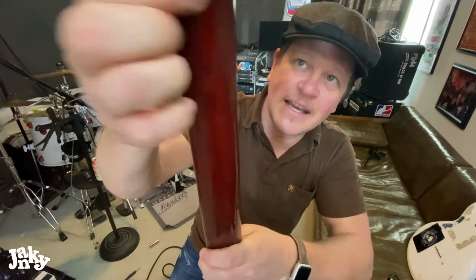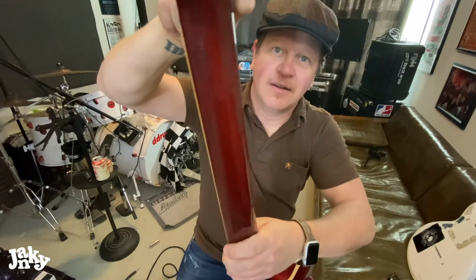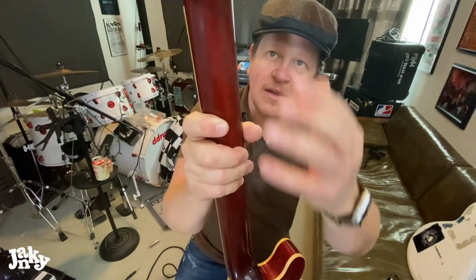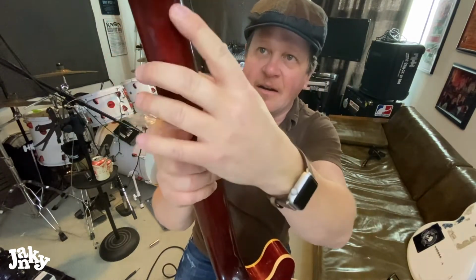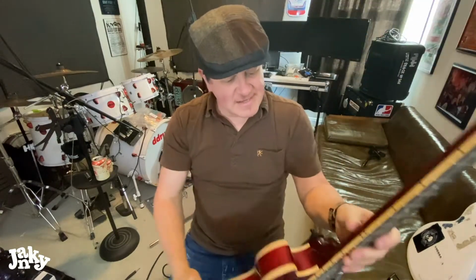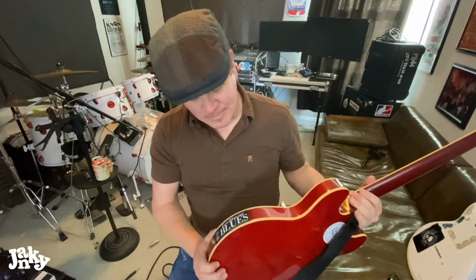This is a Gibson thing. They are known to break right here. So if you own a Gibson with a headstock like this, I don't think it's the Flying Vs or the Explorers or anything, but this one is known to break right here. It was just a V right here. Just busted. But it's fixed, and it still plays great, sounds great. I love this guitar. I love it so much.